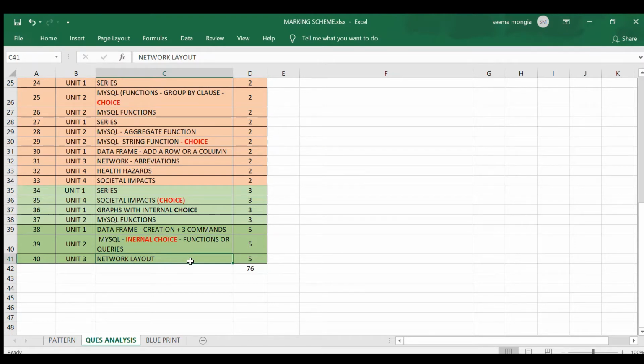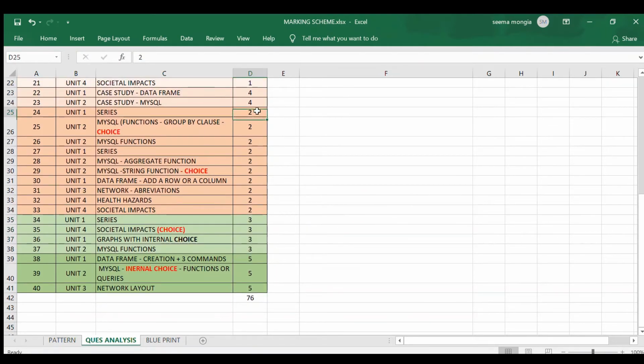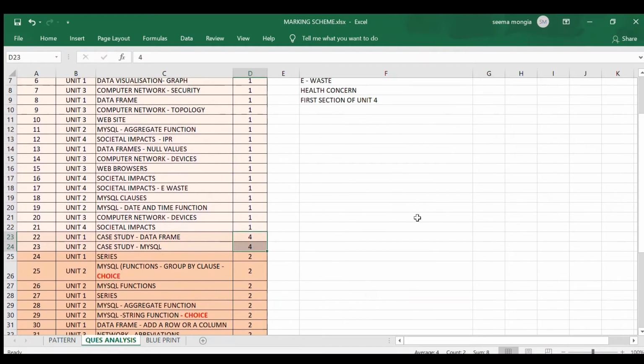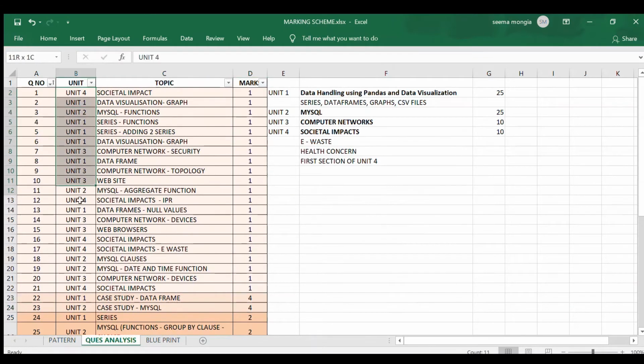But I guarantee you students, this question is a scoring question, and this is definitely going to come, or it will be included in your paper. So these 3 questions are very well defined. The remaining 3 questions are very well defined. These 2 marker questions are also very well defined according to the units, and these 4 questions are also very well defined. The only flexible part remains the 1 marker question.